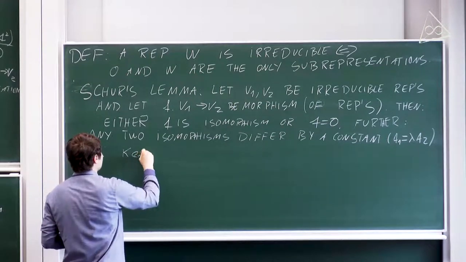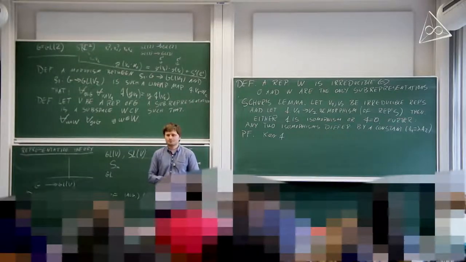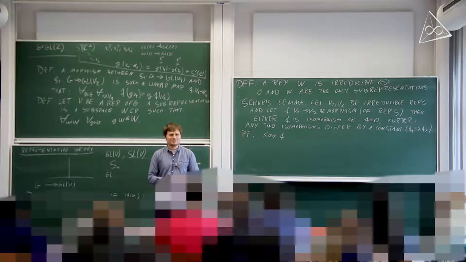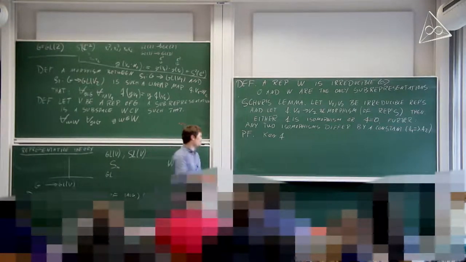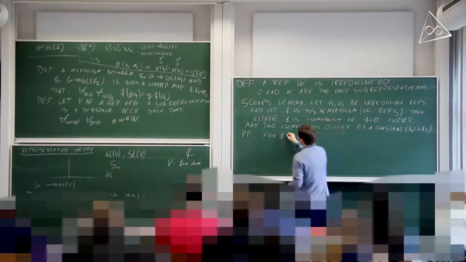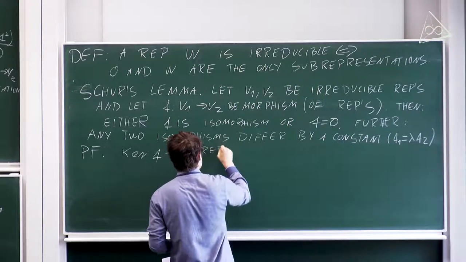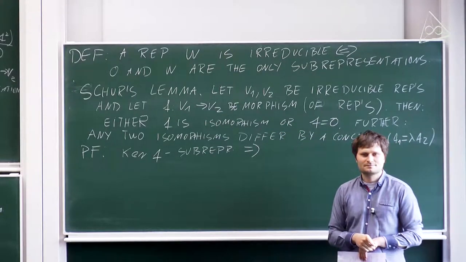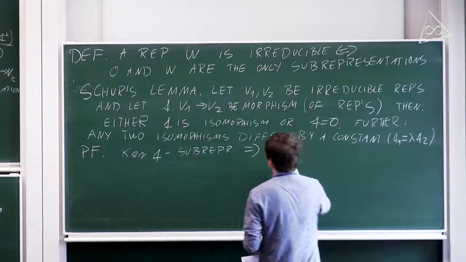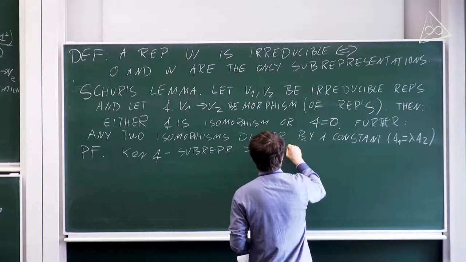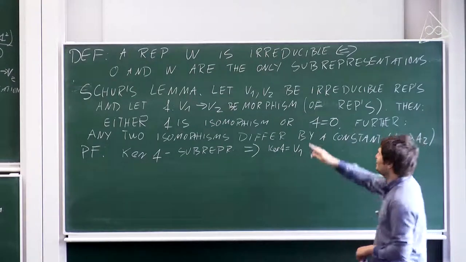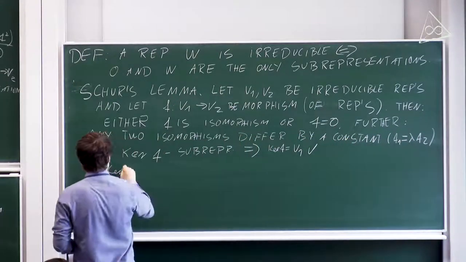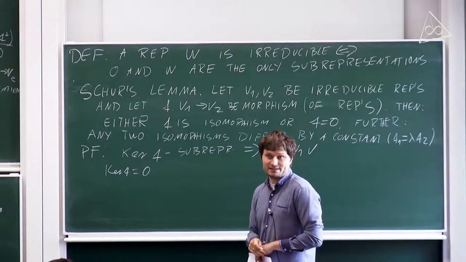Okay. What do we know about the kernel of F? So a first question to you, what kind of mathematical object is the kernel of F? What is it? A number, an integral? It's a sub-representation. That's the final answer. I hoped for a vector space, but a sub-representation is even better. So what does it mean that it's a sub-representation? Because V1 is irreducible, it's either zero or the whole space. Yes? So what happens if this is the whole space? Well, we are in this case. The morphism is zero. Yes? So this is done. So we can assume that the kernel of F is zero. Yes? Which means that F is injective.